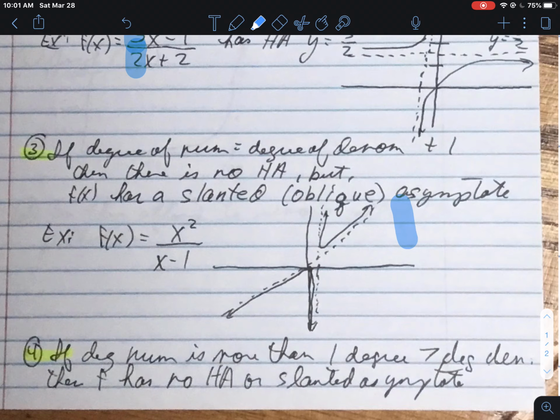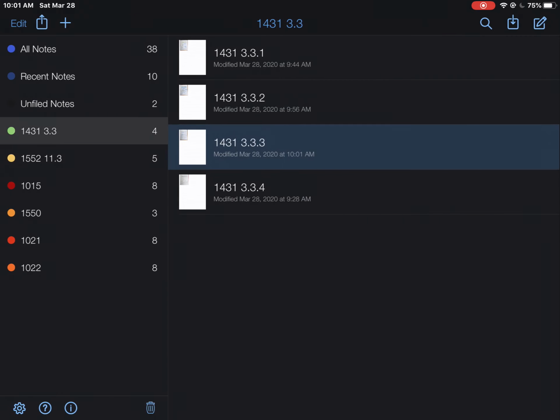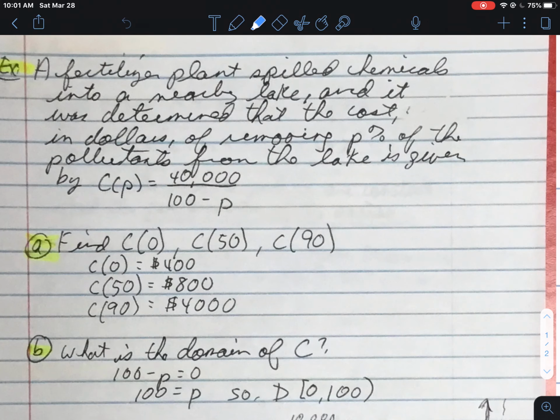So for rational functions, a little bit more involved, but it's all about the degrees of the functions. And that's really all I'm going to ask you about for those types of functions. Right? Identify the vertical asymptote, identify the horizontal asymptote, maybe match a graph, which again, that's just graphing on the calculator, but again, be careful in terms of what we said about domain versus vertical asymptotes for those rational functions.